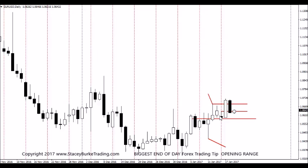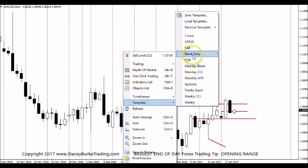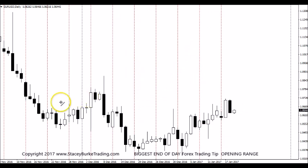So when we apply that to the end of day, again, we're looking for areas where we can position ourselves at one end of a profile, or a rectangle, where we have at least a 2 to 1, 3 to 1, or more opportunity for a measured move. So today, again, we're just talking about the opening range. I'm just going to clear this, and we'll apply this on just any week. So if we take these candles and we move them across on the highs and the lows of the Monday, you can do this on your own time, on your own charts. I'm trying to give you a couple of things that you can start to look for.